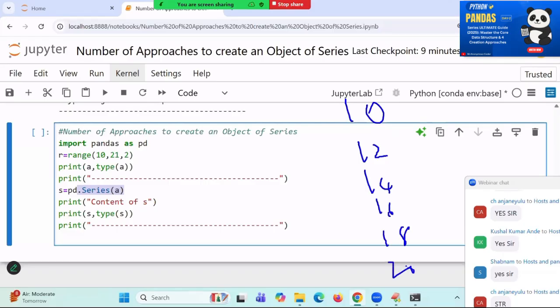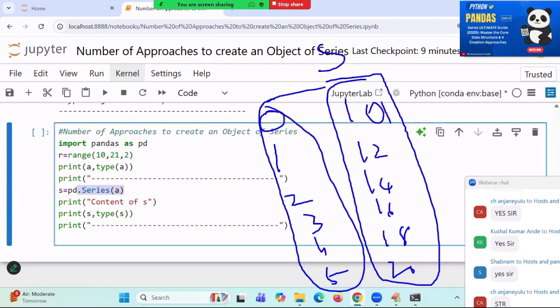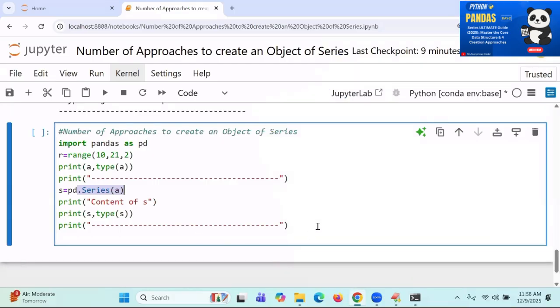These are all called what? Range of values. Today I'm converting into which type? Series. What is this now? 0, 1, 2, 3, 4, 5. This is known as which data? Series data. What is this object? S. What is this? Indices. How many values are available? 6. 6 minus 1 is called what? 5. So let us watch this now.